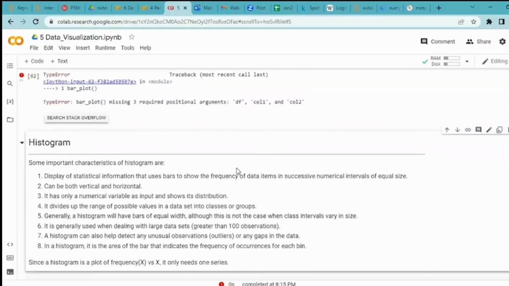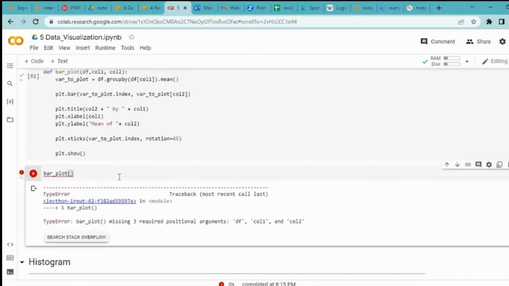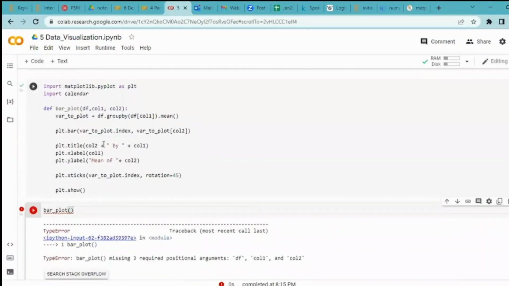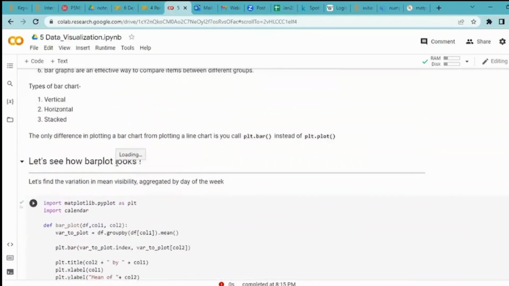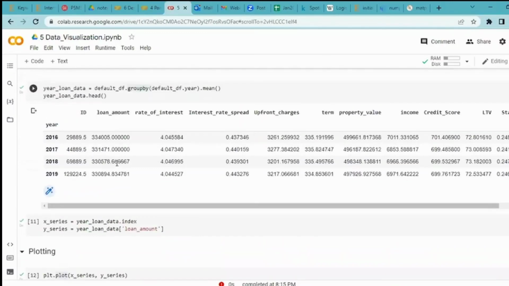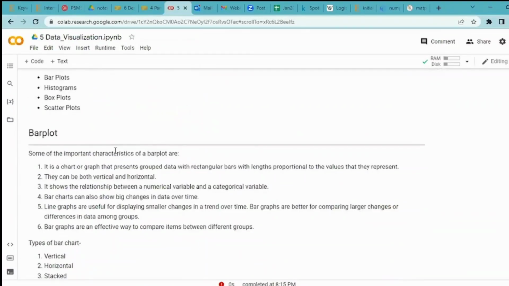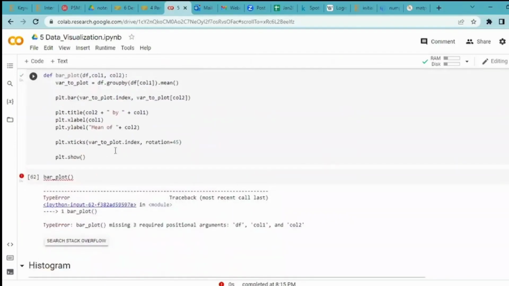Okay. Oh, okay. Bar plot, I have to give now three inputs. One is the name of the data frame. So our data frame is typically called default underscore df. That is the name of the data frame.